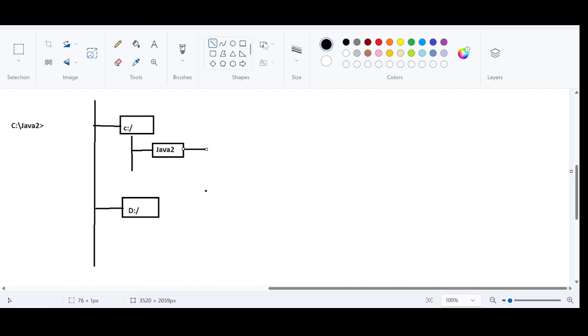Now, case study 1. Let us understand packages through this high level diagram representation.